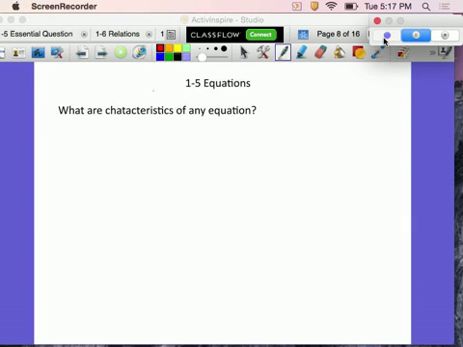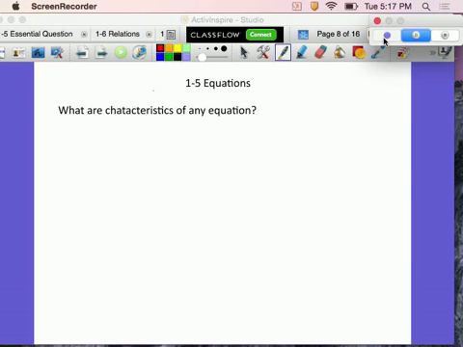All right, so now that we've reviewed yesterday's reading, we're going to talk about characteristics of equations. What I want you to do first is begin by pausing the video and thinking about an equation. What are the characteristics of equations in general? You can look back at the problems you did last night and look at some of those equations. What do they all have? What are their basics? Pause the video and come up with that. As a class, make a list and then restart the video to check my answers against yours.